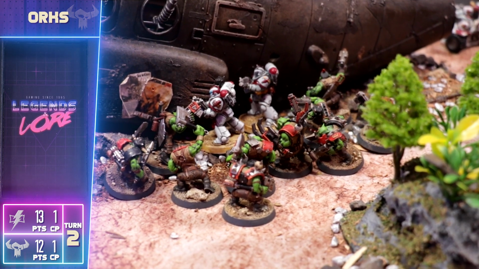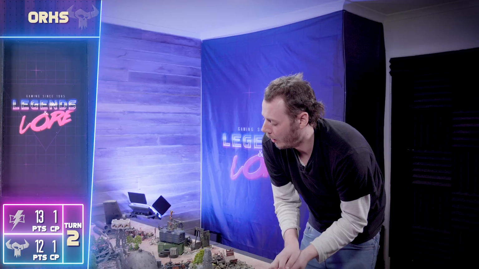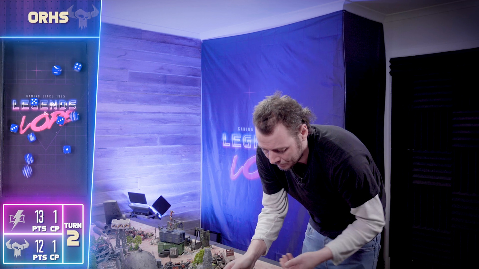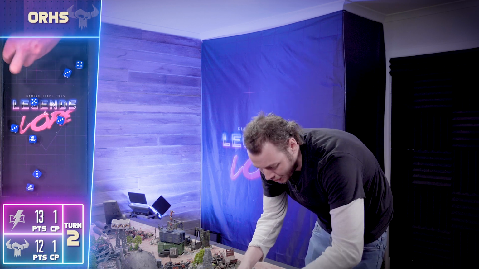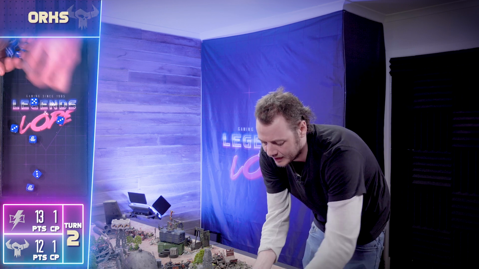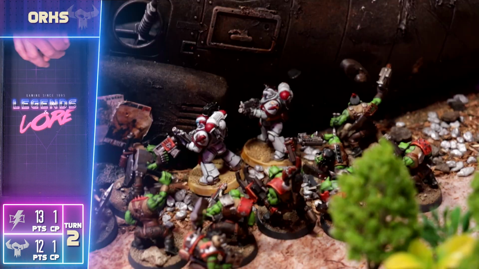1, 2, 3, 4. So they'll have 4 attacks each, hitting on 3s. Yep. Okay, so 2 misses, but then 2 Goff hits. So that's 10 hits, winning on 3s.